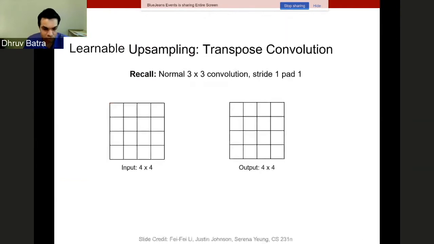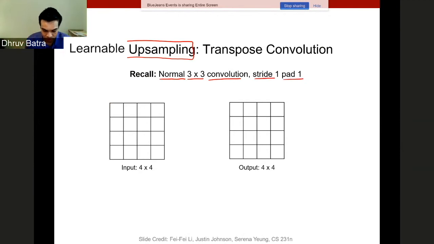The way to learn about transposed convolution is that they're going to be sort of dual operations. First of all, it's a process for learnable upsampling. We want to go from a 2x2 to a 4x4, and it's going to look like a dual operation to regular convolutions that you've learned. What do I mean by dual operation? Let's find out. So recall a normal or regular 3x3 convolution with a stride 1 and a pad 1. Let's just refresh our memory.